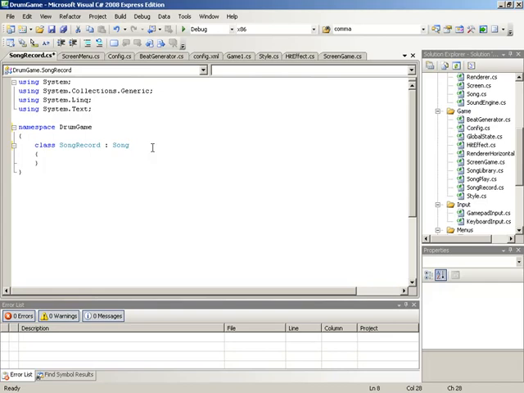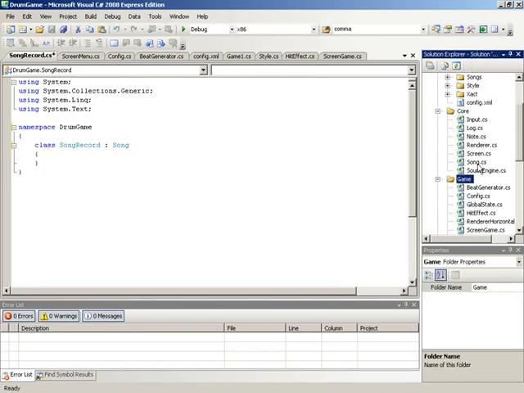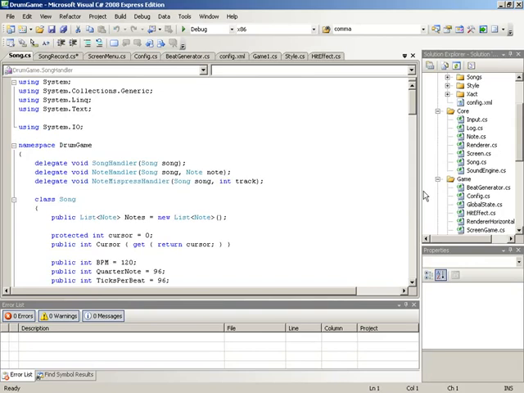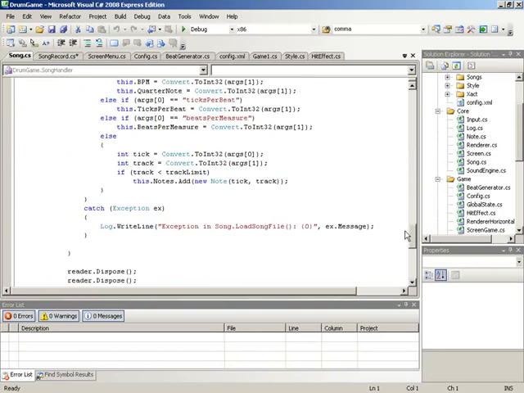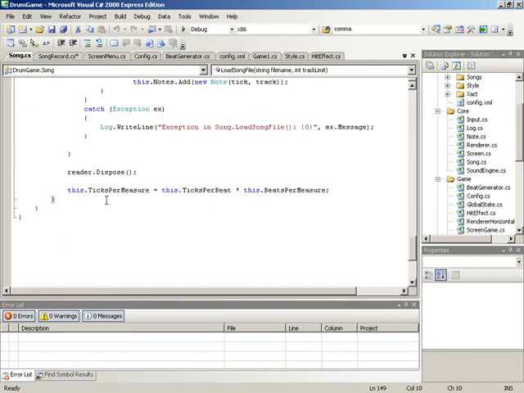So we need to provide ourselves some functionality that will let us look up notes based on tick and track. We're actually going to apply this code inside of the base Song class. So we'll jump all the way back to Core, bring up our Song class, and jump down to the very bottom. We'll jump in here right after our LoadSong method, and we're going to drop down two methods. I'll actually throw down a quick skeleton so that we can explain each of these.